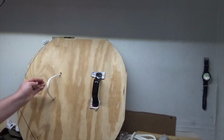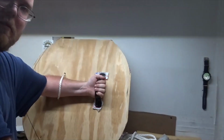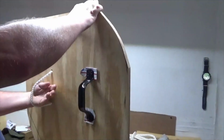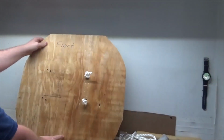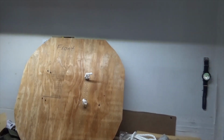Alright, and there you go. It's in there snugly. Now, I did a couple of really ugly knots on the backside here. These are more just proof of concept to get it working. Now, next thing up is let's paint this.